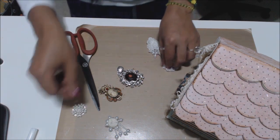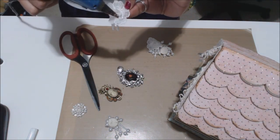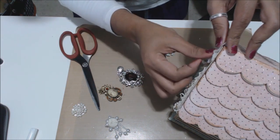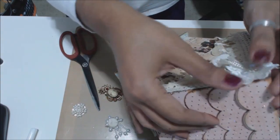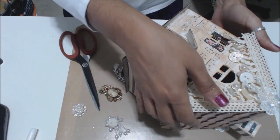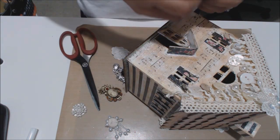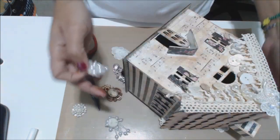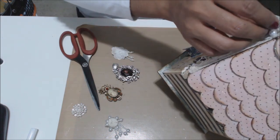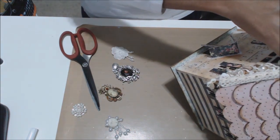All right, so let's put another cluster up here on the chimney. Not the chimney, the top of the roof here. Pretty. Very pretty. It's going to be a pretty chateau. And then you can add another cluster. And I don't want to do that. I think it'll be too much. Let's see. We could probably add a cluster on each corner.